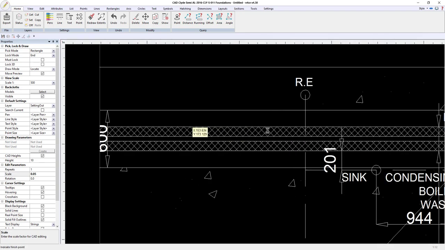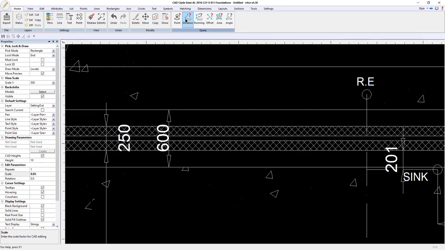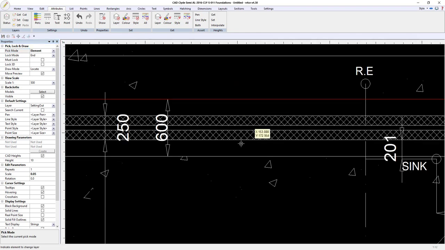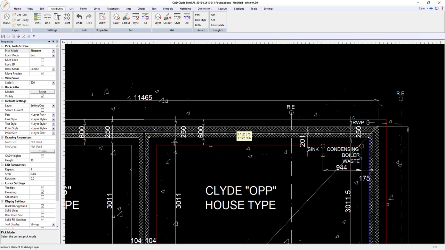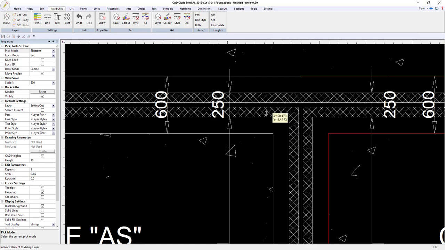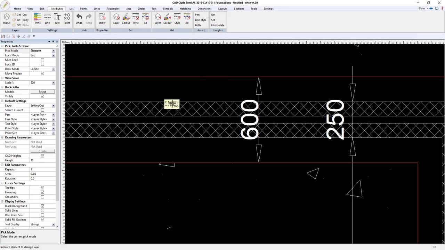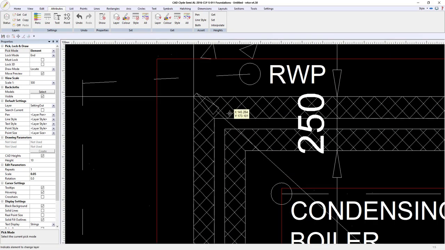And what I'm going to do is start moving information onto that layer that I need. So I go to attributes, I'm going to use set layer, then I'm going to move over the information that I need, that I want to keep, onto that layer. So all we have to do now is just pick the objects that you want to use, and I'll just keep clicking until I have what I want.